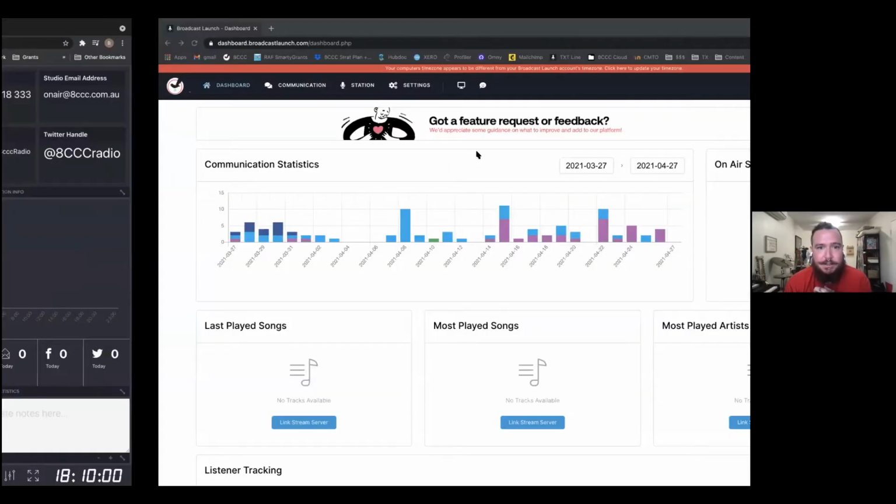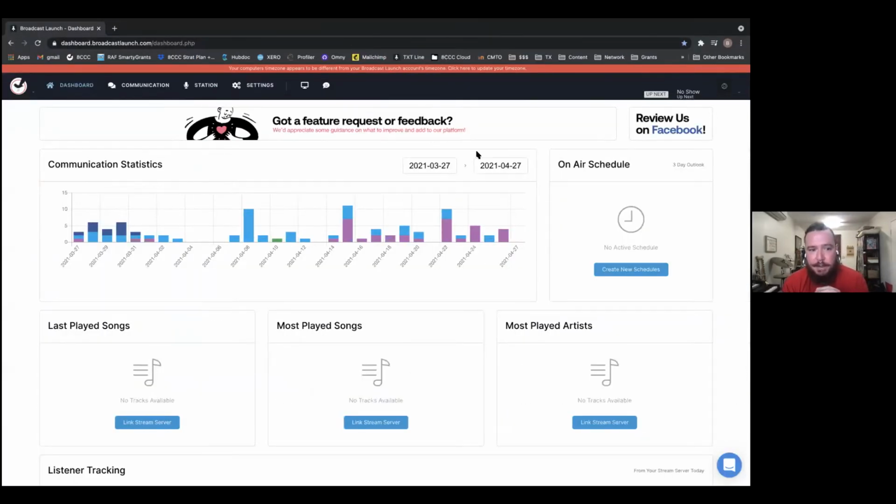If we come across here, this is where we get some of the analytics. And as I mentioned, it is a bit of a fully featured product that's been developed for community radio. So you can also do things like have your stream linked into it to get some data from the stream. I think they even have an option to auto-publish the songs that have been played to a Twitter account or other things like this. So we haven't fully taken advantage of all of those features, but definitely one of the nice things is you can plug your schedule into here.